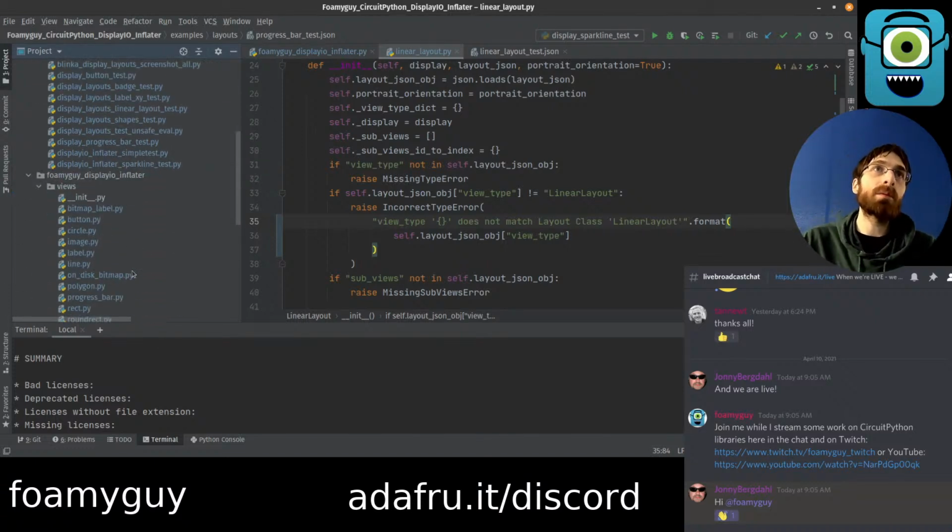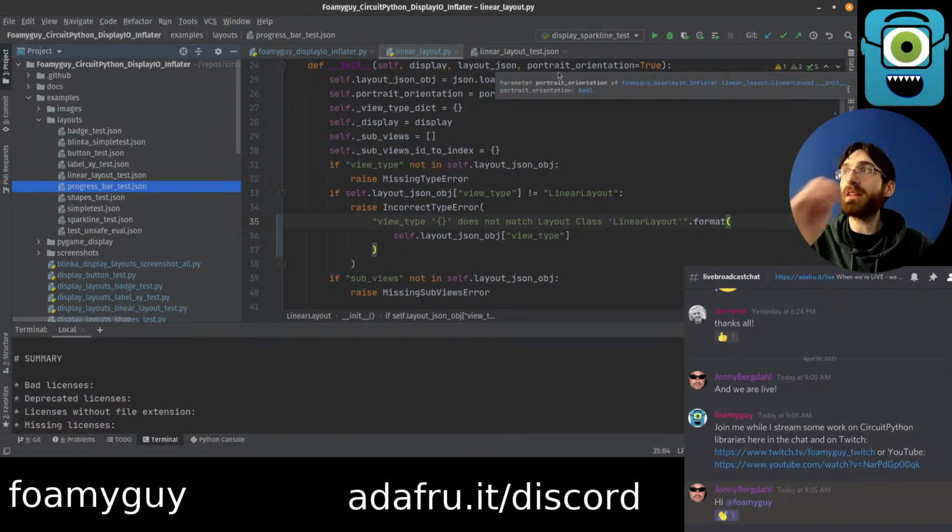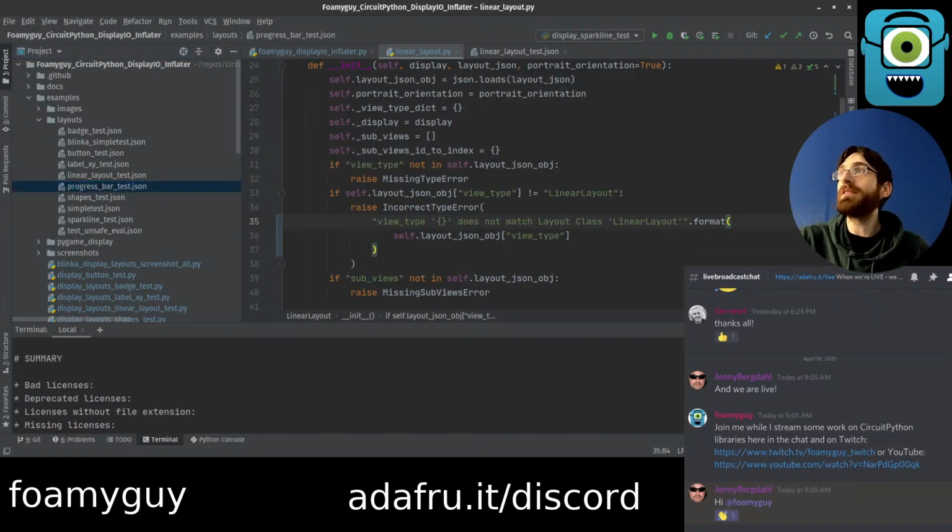We eventually ended up having a real library called display.io layout, so the name got kind of confusing, and one of the things I worked on was transitioning this over to being called inflator, so display.io inflator, the idea being that it consumes JSON code and it allows you to create display.io objects that you can then put on the screen, so like labels and images and any of the other widgets that existed at the time. There's a bunch of new widgets that exist now. It's not hooked up to use all of those yet.